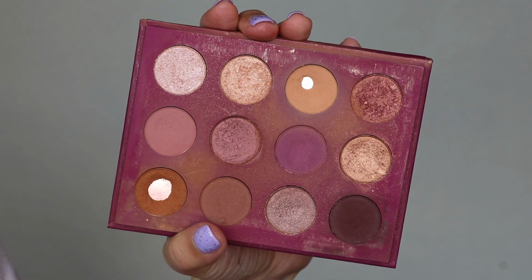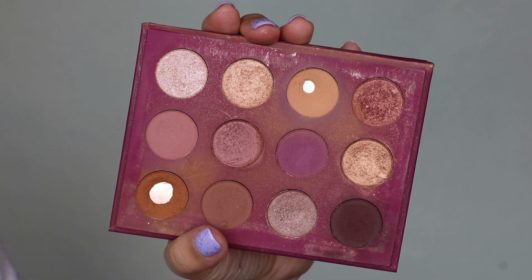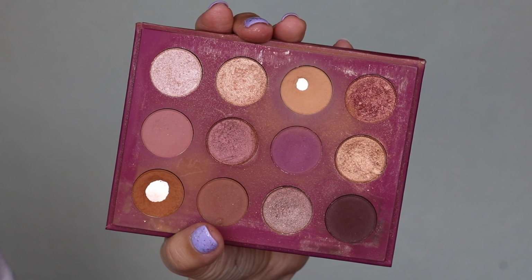Now this is the You Had Me at Hello, and I feel like one big reason why I love this palette is because it has a mirror, and I also love the amount of nudes and purples. Now it may not look like a bright purple palette, but I promise you, once you dig into the purples and taupes, your eye look will just really pop, and I just love the shades in this palette. As you can clearly see, I hit pan on 2 shades.